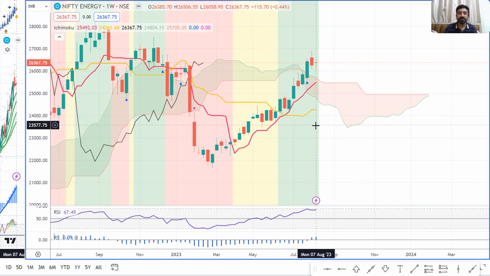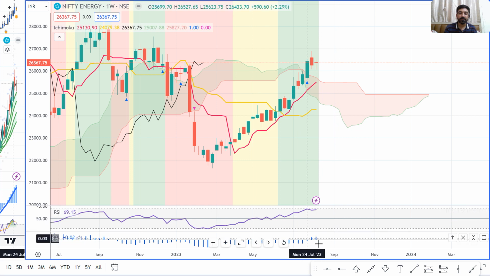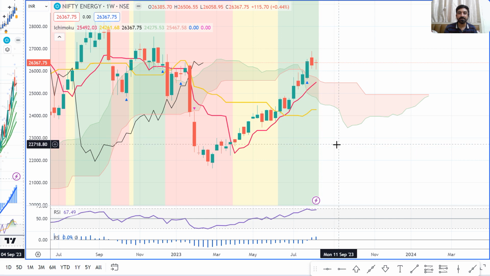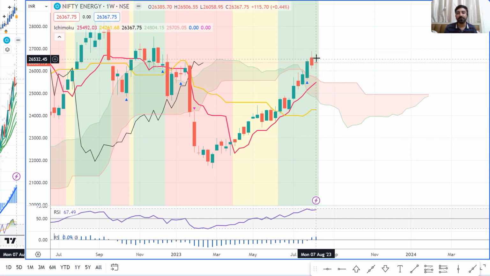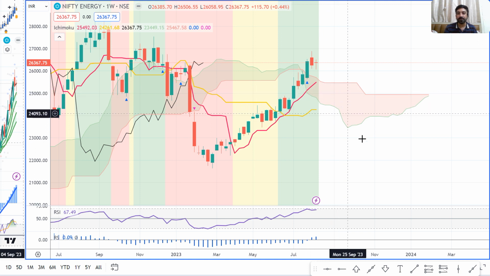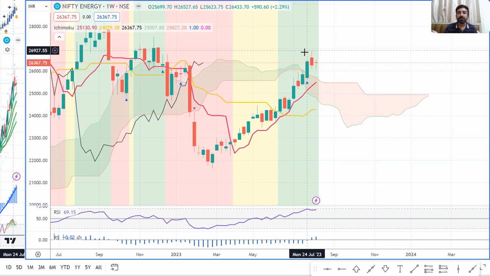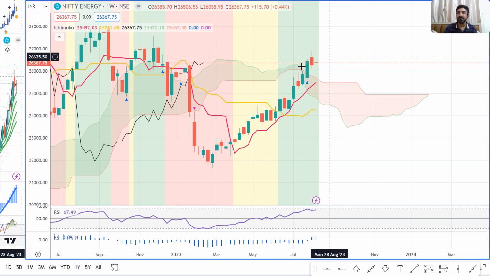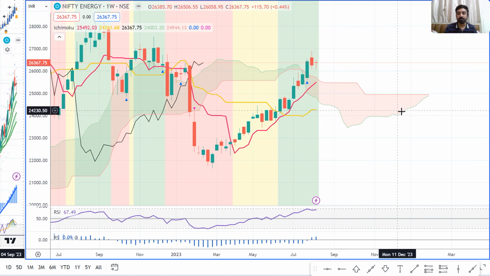The relative performance has improved vis-a-vis Nifty, but be cautious over here, because it might be a breakout failure. And if it is a breakout failure, if price slips below this 25467, we might see a further down move. If price comes above it, then it is a safe sector which might start a fresh uptrend, so that would be a good place to place the bets.